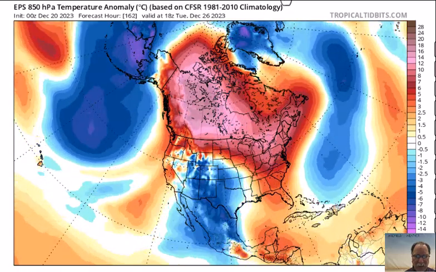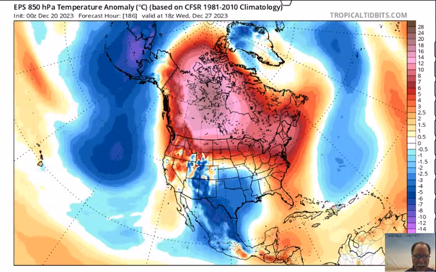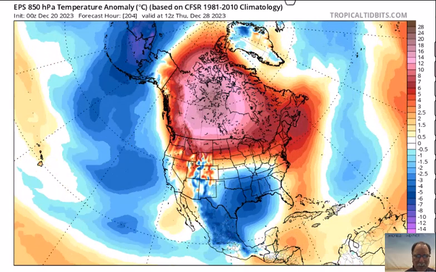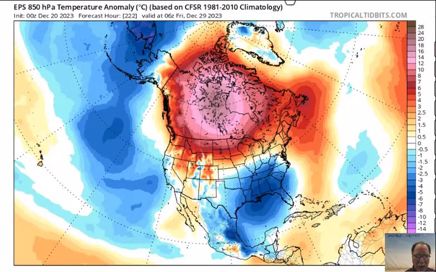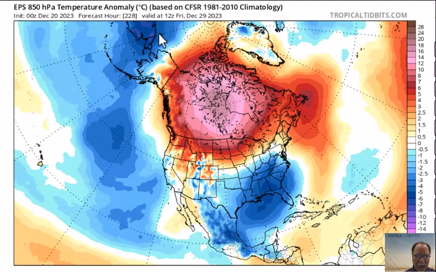Now, we start shifting into the middle and latter part of next week, and we'll see some important changes here by the time we get to next Friday. This is now December 29th. Remember, the upper level ridge starting to set up here over the west central part of Canada, and associated with it, higher than normal temperatures. But look at down here across the southern and eastern states, you're starting to get some colder than normal conditions showing up. Now again, is this a perfect setup for snow? Not necessarily.